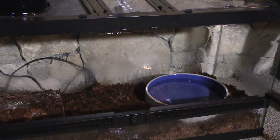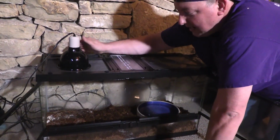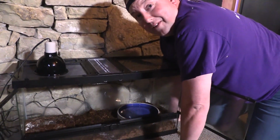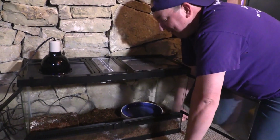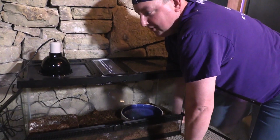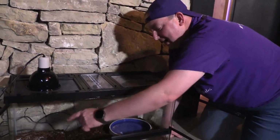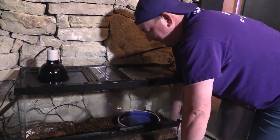Oh, let the cat out of the bag. It is a snake, if you didn't guess already. And we're running a 100-watt ceramic heat emitter to run a basking spot. As close as this is, it's going to run a pretty high temp. We expect it to be about 94 to 95 degrees. To keep the overall temp in here pretty warm, we also, in the middle, have a fairly large mat heater, and it's on a thermostat. That way we can set the temperature to keep the overall enclosure probably close to 80 to 84 with a hot spot of about 94 to 95. That's the goal we're trying to achieve in here.